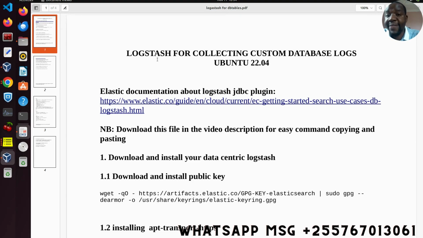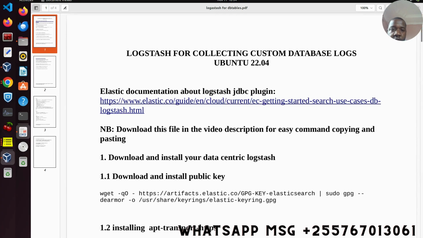And to make that a reality, today we are going to use the Logstash component of Elastic Stack. We have been mentioning it. That's why I say if you have not viewed the previous videos, go and visit them first, because today we are continuing and focusing on Logstash to collect database table logs, or logs for whatever application scenario. This lab session is going to sort that out.